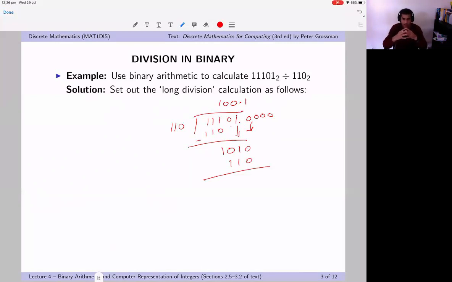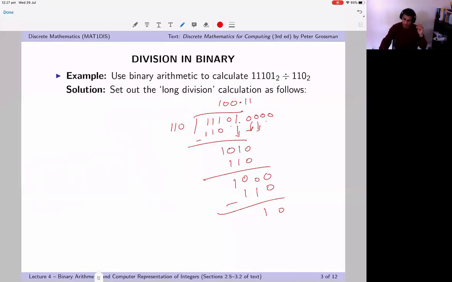Does it make sense, everyone? Yeah. So this is 0. Yeah, that is 0. And then this is 1. Yeah, 100. Now the next step is to bring another 0 down, put it here, and 1 would go in there again, 110. So 0 and 1 is the result after subtraction.